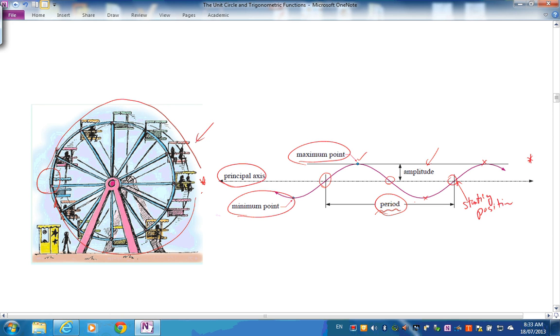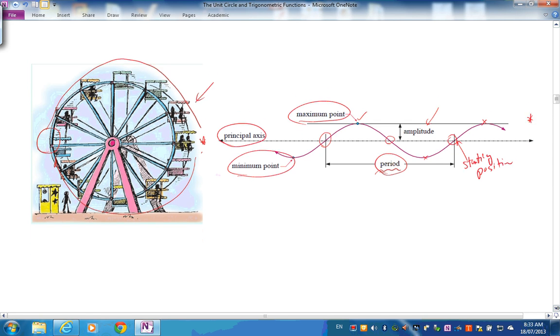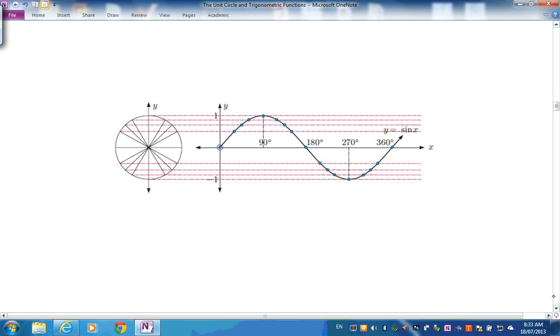So that's an interesting problem we might want to model, and you'll see something right now which is going to be exciting. Here it is here. What is this? Do you see? This is the graph of sine x. And I've gone back to degrees so you can see the rotation idea. So as you go up on the Ferris wheel, let's start you here. As you go up, and that's that value there, the y value, we're plotting the sine, so that's the y value of the point P on the circumference.